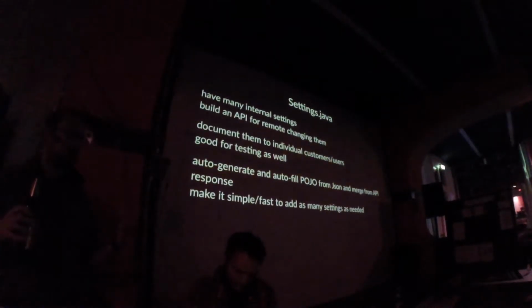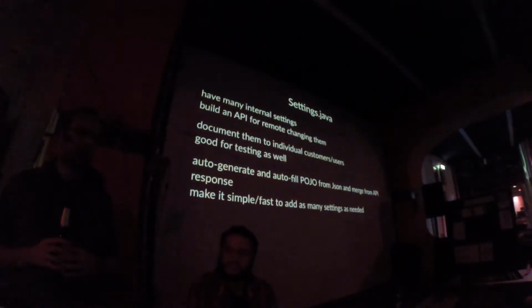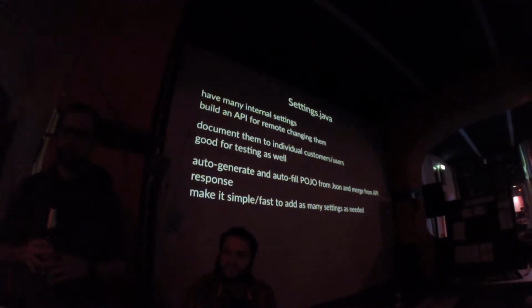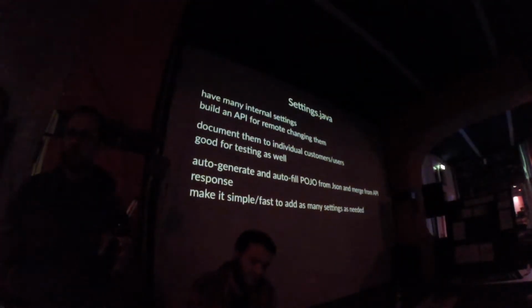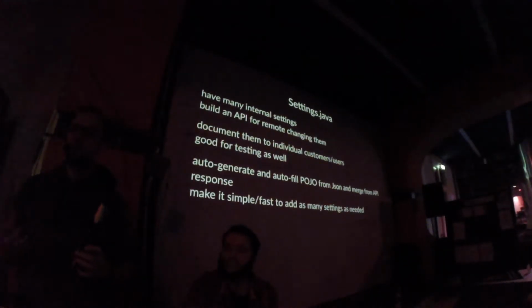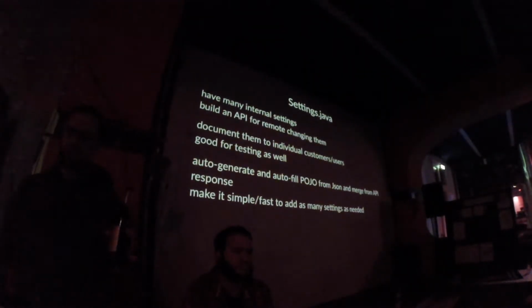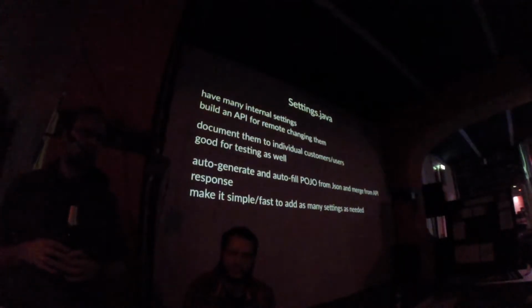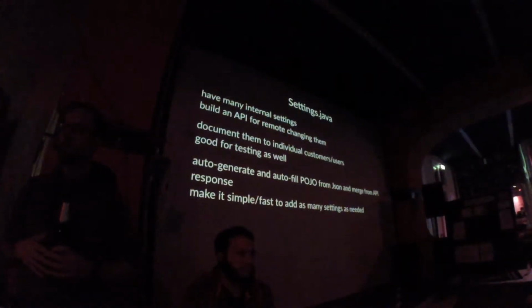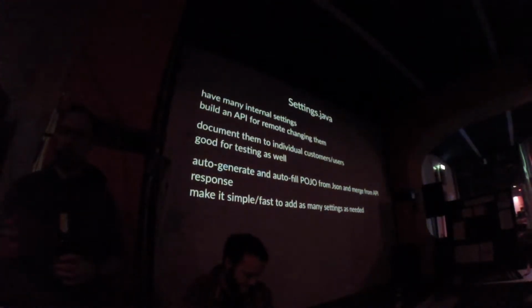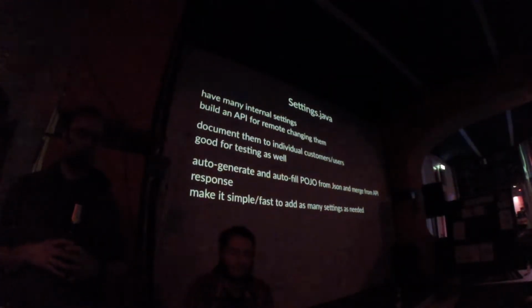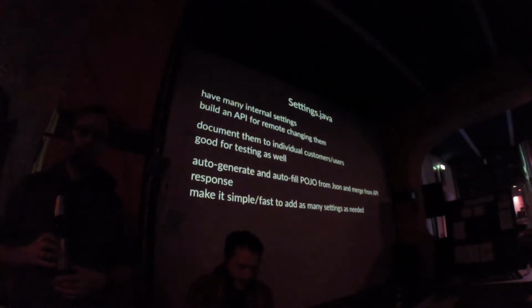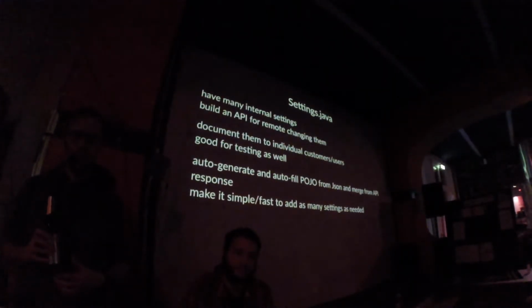We've created one specialty. You probably have magic numbers and magic values in your app. But if you're a library, if you're an SDK, that's really a pain in the butt. So we try to abstract all of the magic numbers away, and we even made them changeable remotely. We basically do that for everything. Even if we don't know if we want to change them at some point, our code gets shipped with a customer's app, and then we find out that we need to change it, but they have a weird release cycle and you can't get into it. So you want to abstract all those magic numbers away, and ideally build a remote API for it.